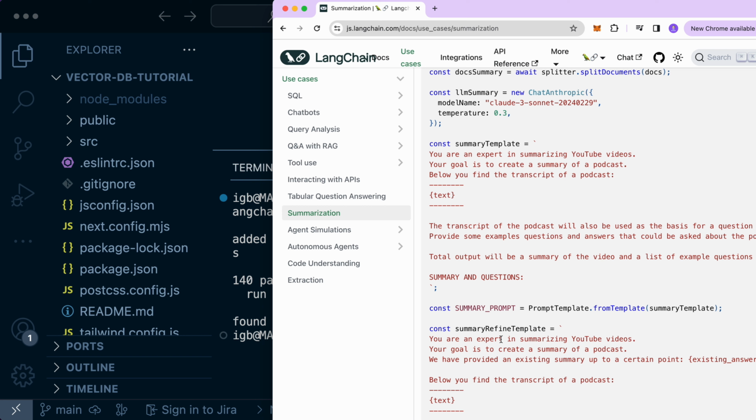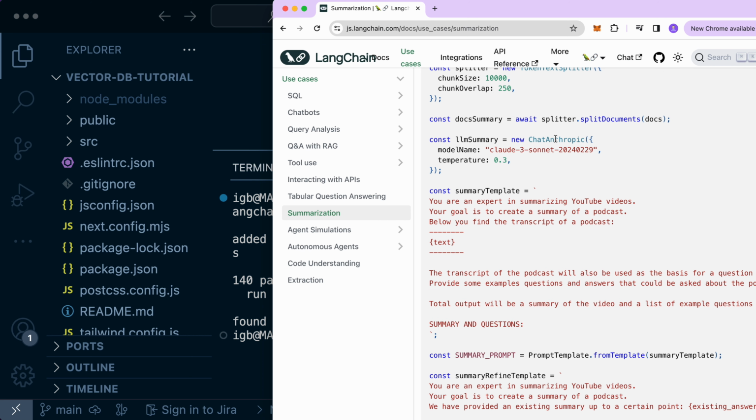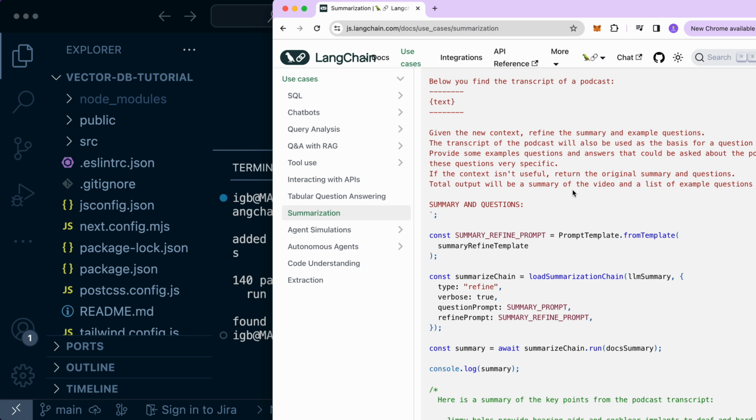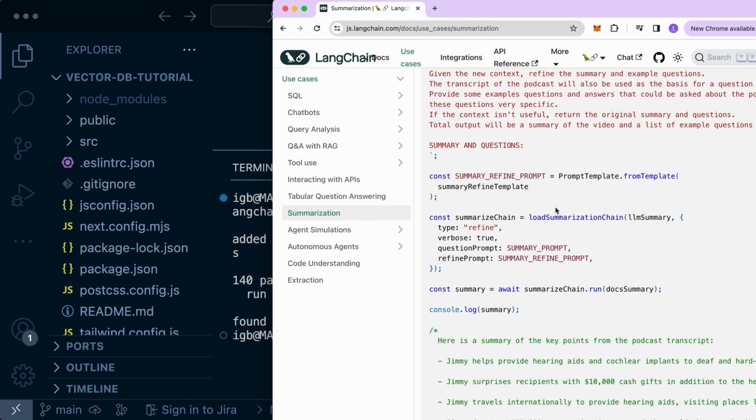After that, we have a summary template. Basically, it's giving an explanation on how it should analyze or summarize YouTube videos. The reason we pass this prompt in the beginning is, as I mentioned, Langchain is also used to build context-aware applications, so every time we call this API, it will have this context in mind. Going forward, there's a chain created, and these document chunks are passed to the chain, and that chain returns a summary. So let's try it out.